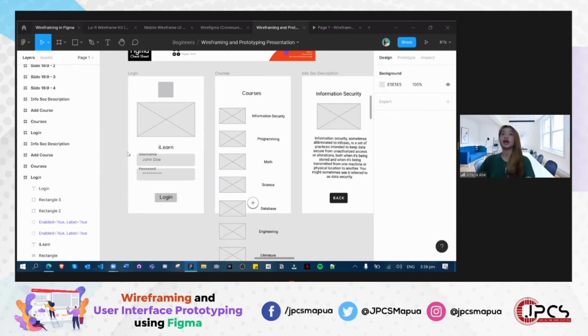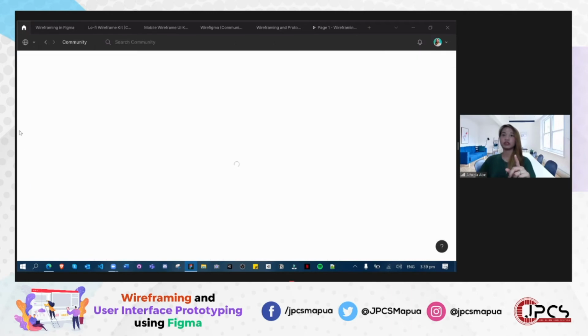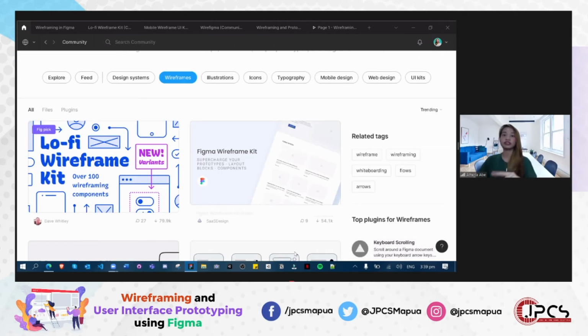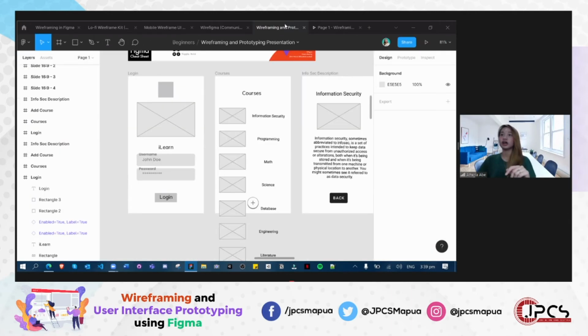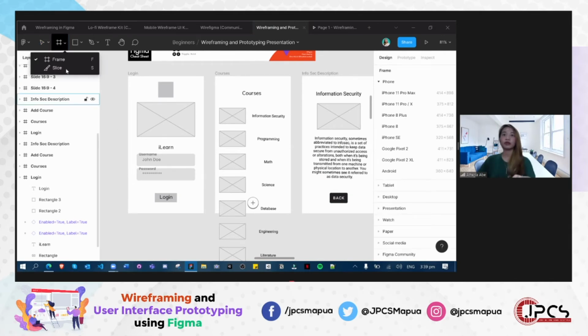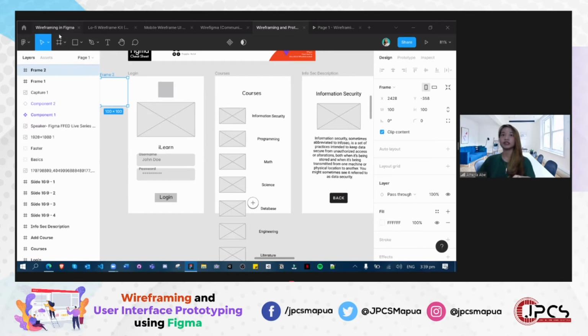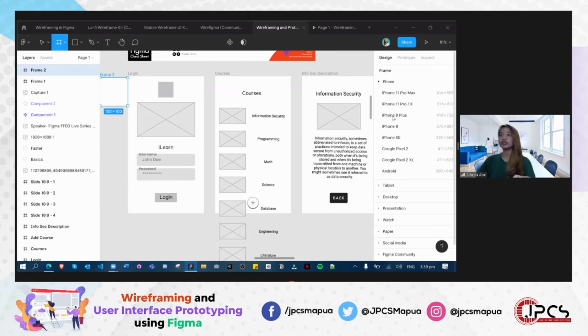So, aside from getting the other frames sa community, dito sa community tab, you can get other free resources. In frames, you can create your own frame or you can create yung mga nakaset na frames, whether it may be on mobile or tablet.